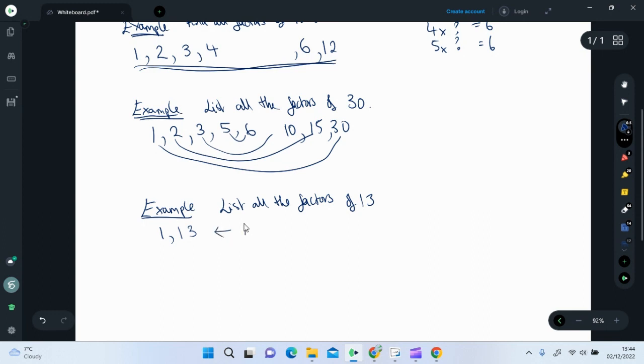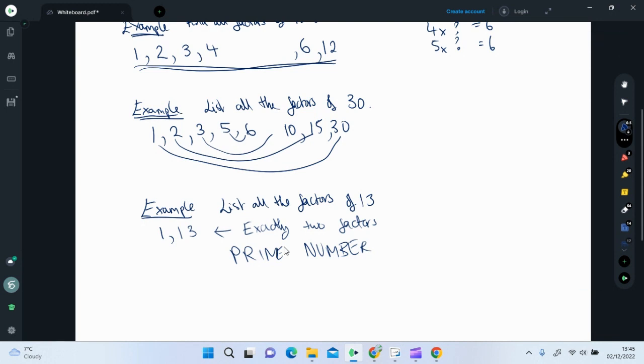If there are exactly 2 factors, then this is a special number that's called a prime number. Prime numbers are incredibly important when it comes to things like writing codes or solving coding problems. They are used by the military, and there's a lot of money in them. If you can find the next biggest prime number, always try Googling it to see what's the biggest prime number that's ever been found. And I think you might be surprised.